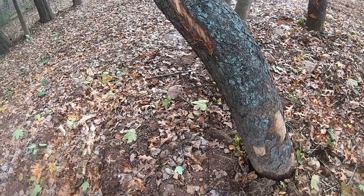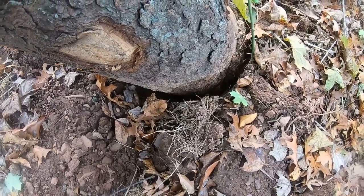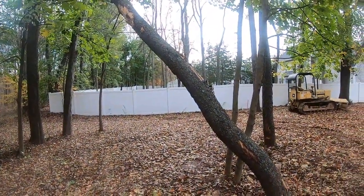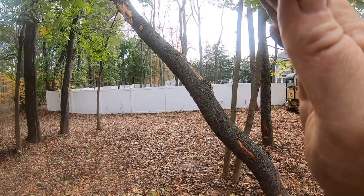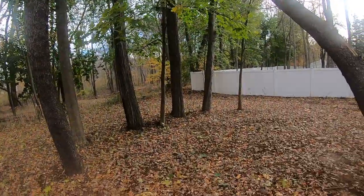Investigate it here. I was looking, and you could see the tree moved. See the space in there? So the tree was on an angle, you know, it was like that, and now it's like that, and it's up against those trees.